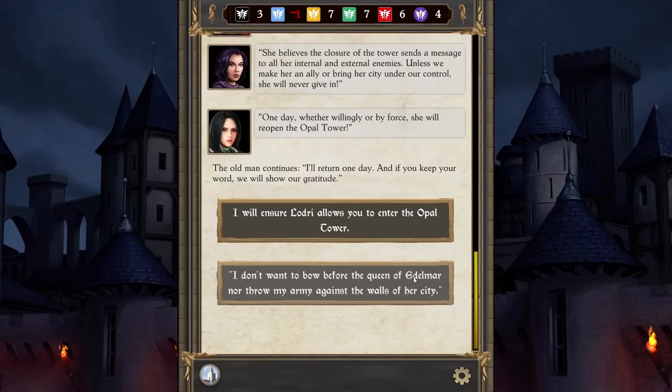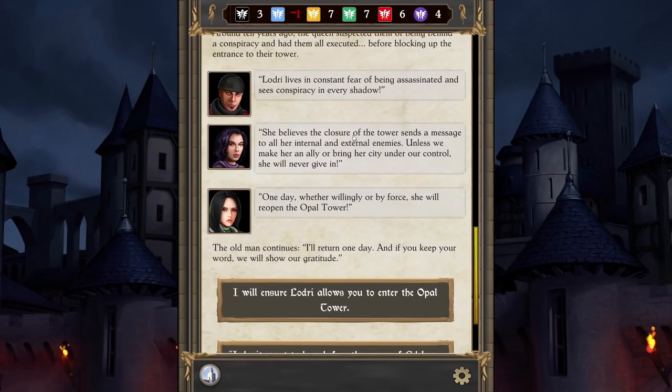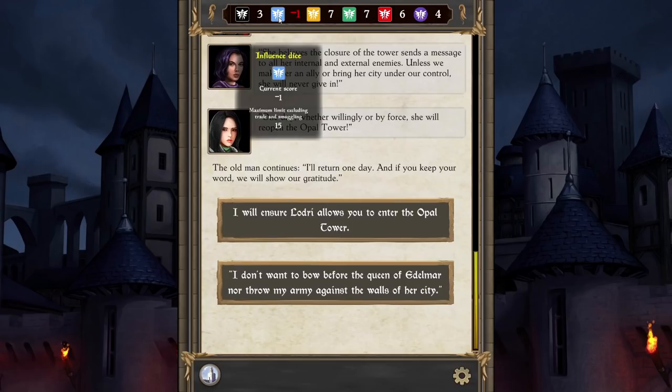Right, so Edelmar has the Opal Tower in it, and the diplomacy lady says she believes the closure of the tower sends a message. Unless we make her an ally or bring her city under control, she will never give in. Maybe we work on Edelmar with some diplomacy that we don't have any dice in. Oh, botherations. Okay, never mind.